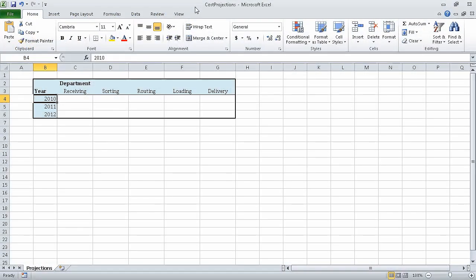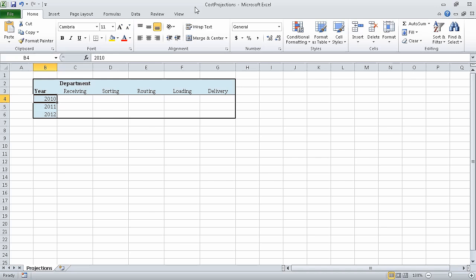In the previous section of the course, we worked with other Microsoft Office programs. In this section, which is the final section of the course, we will collaborate with colleagues. In this first segment, we will share workbooks. For this exercise, we are going to use the cost projections _start workbook. I have already opened that workbook and saved it under the new name of cost projections.